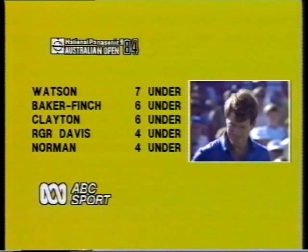Well, let's look at the overall situation. And Tom Watson is the leader in the championship by one shot going into the final round. He got to 9 under at one stage yesterday, but then fell back and had to birdie the 17th to finish with a 70 and to be 7 under the card. A shot away, Ian Baker Finch, who fought back superbly. He got to 1 under after 12 holes yesterday, but then stormed home to finish with a 69 to be just a shot behind Watson.